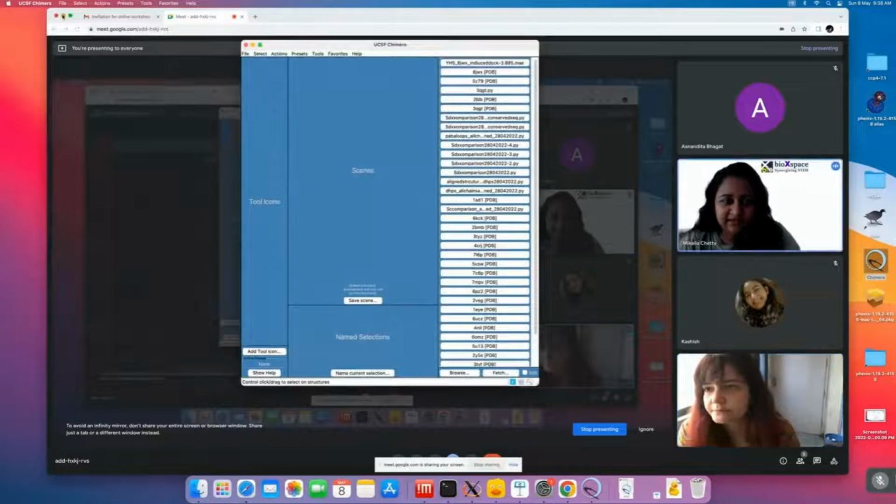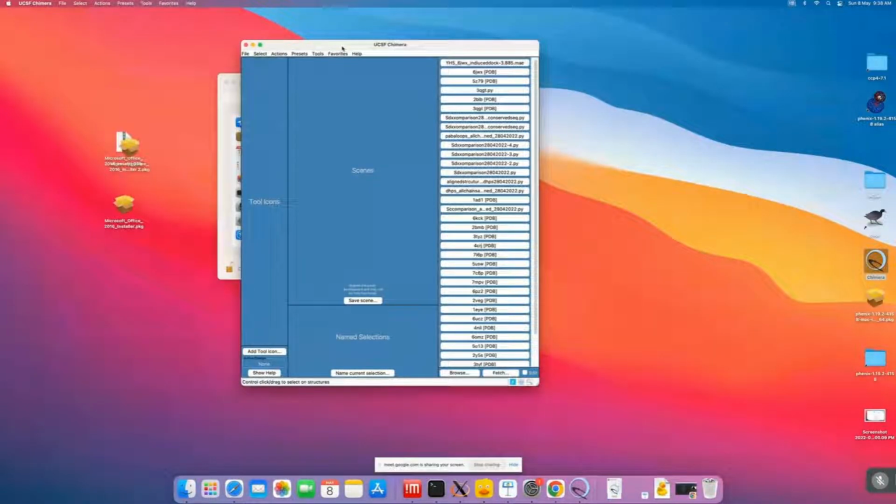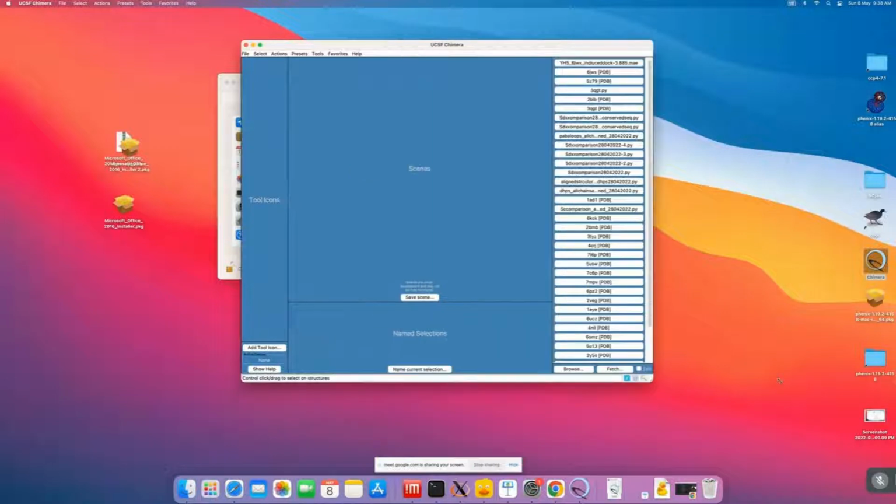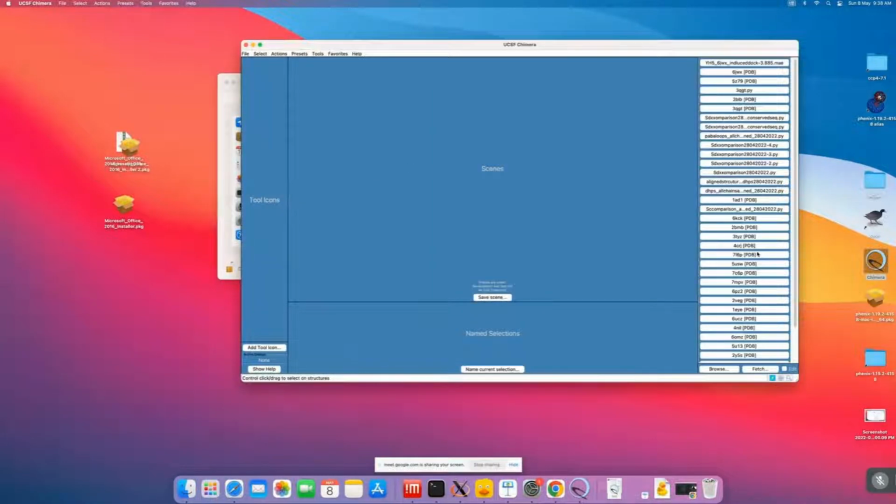Yes, it is. Yeah. So whenever you open UCSF Chimera, on the right-hand side, you can see so many sessions, right? These are the sessions which I've already worked on, and whenever you open a PDB or any kind of molecule on UCSF Chimera, if you save the session when you close it and again open UCSF Chimera, you'll get all these sessions on the right-hand side. So you can directly use and check out these particular sessions. You don't have to go to open or fetch ID, etc. So I'll just click on this particular PDB ID.